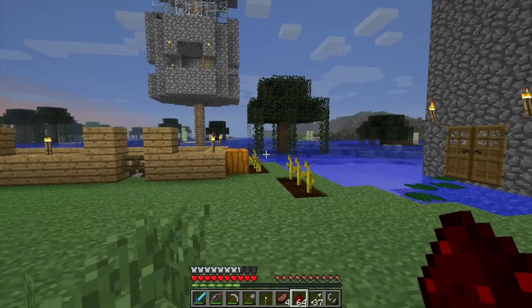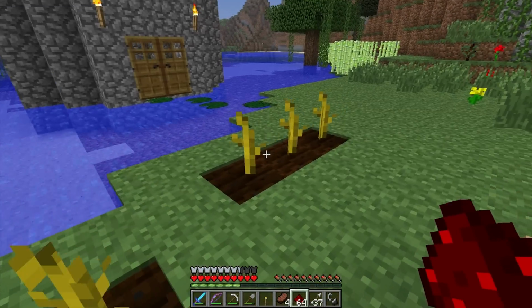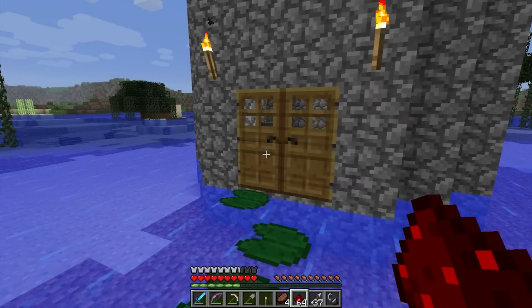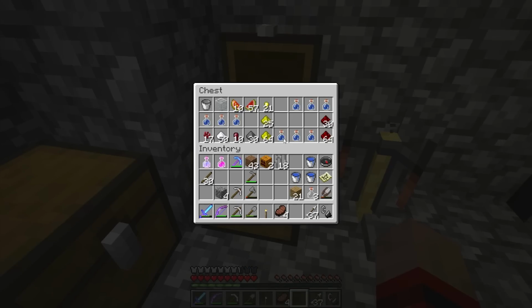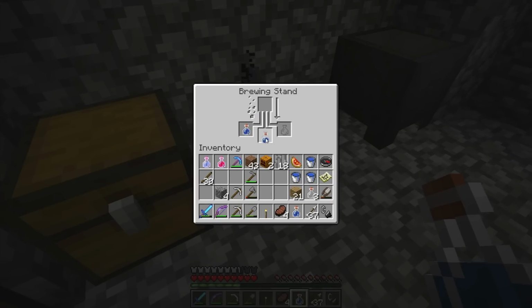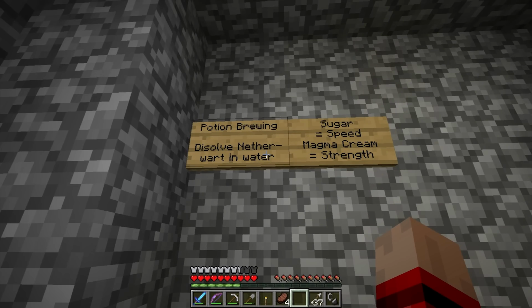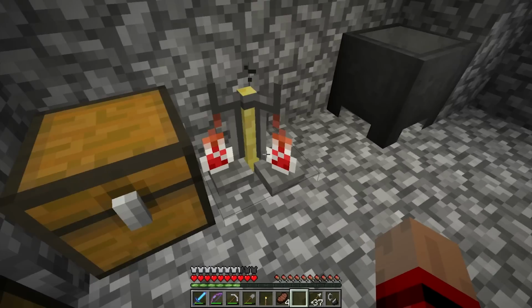Yay, morning. A little bit safer. I don't think pumpkins do anything in recipes, do they? I'm not 100% sure. You know what? I've got some awkward potions, and I think the glycerin melon is the way to go with those, isn't it? So I might as well do that while I'm here. Glycerin melon. I think that makes a healing potion, doesn't it? The magma cream I don't think is actually strength. I think it's something else, isn't it? Meh.